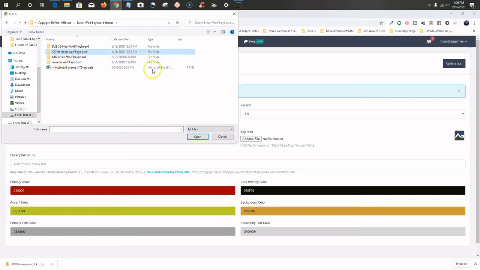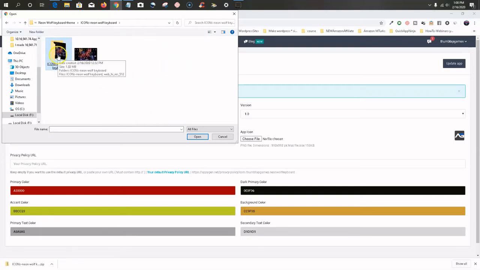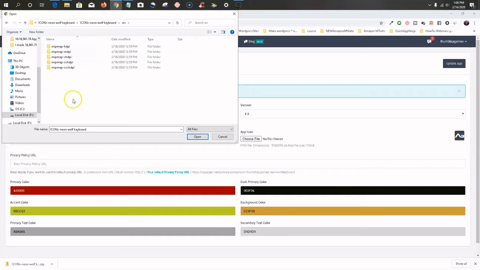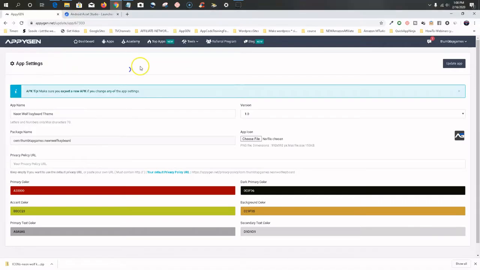Okay, so we're going to go to icons, and here's our folder right here. And actually, you can delete this zip folder if you want. You don't need it anymore. But let's go to icons, and the 192 by 192 is going to be right here, I believe. Okay, yep. So let's go ahead and click that, and you can see it loaded right there, icon 192 by 192.